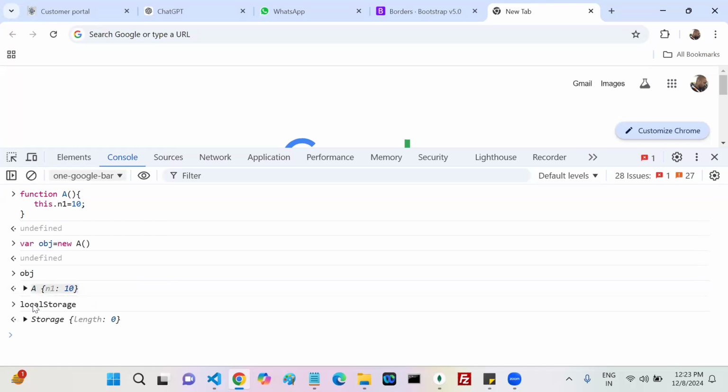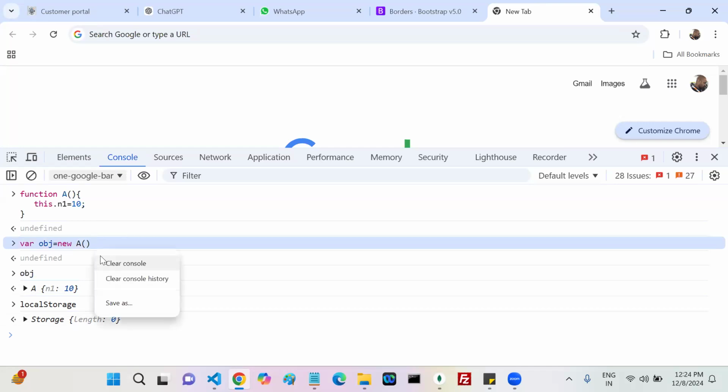Now tell me about localStorage. LocalStorage is an object of which class? Storage class. Here, who created this object? We created? I created?